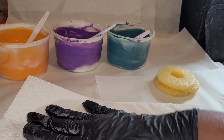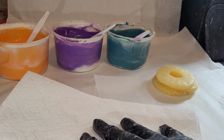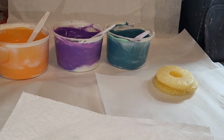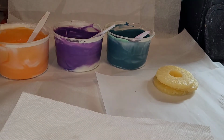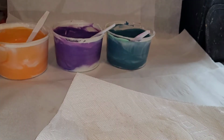You do want to let these sit for about 5 to 10 minutes after you do the squeezing with the paper towels in your hands. At this point, you just want to dry them out as much as possible.